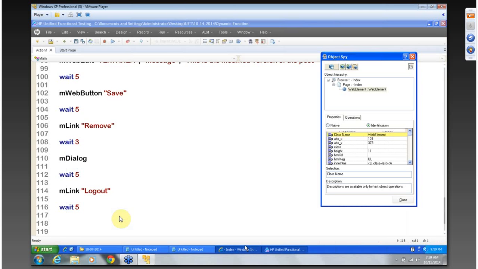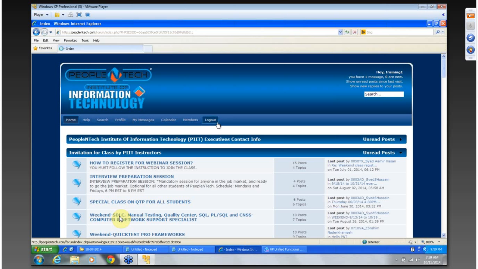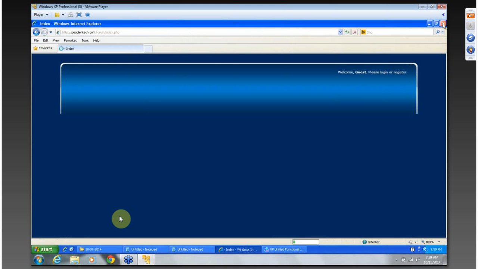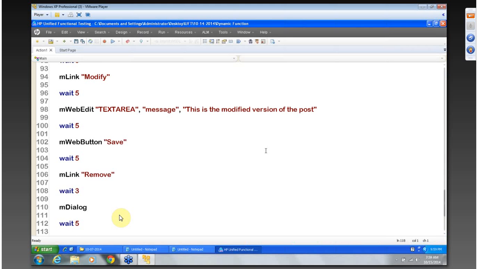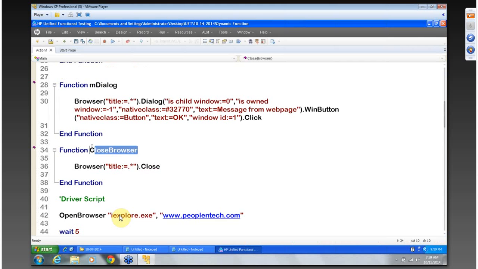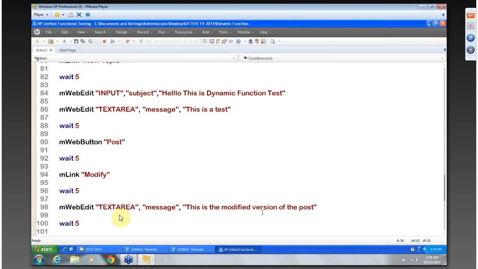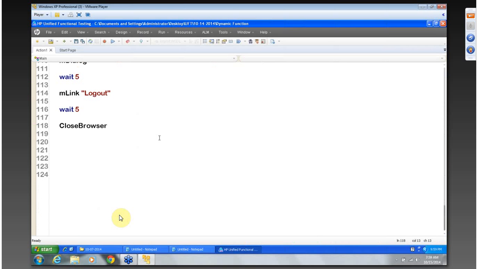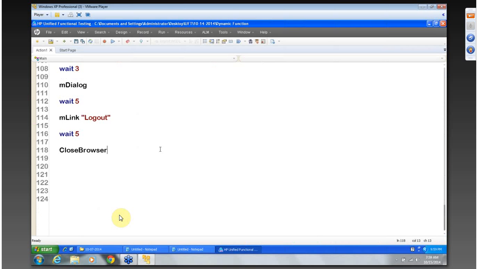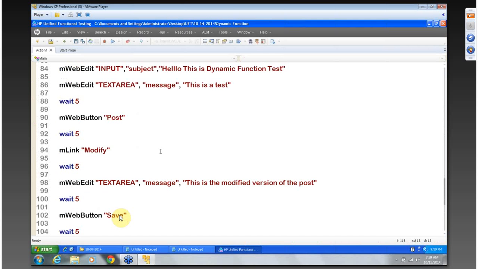So after clicking on logout, we need to close the browser, which we already created. Function. Do you see? Close browser. That's it. Done.